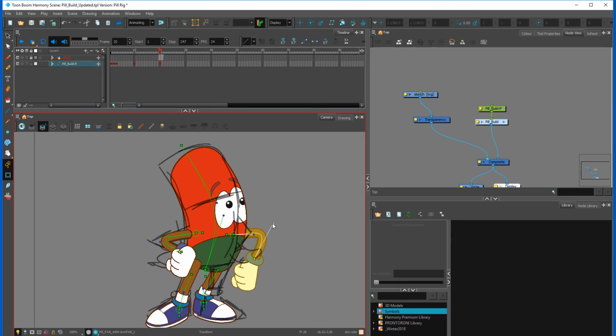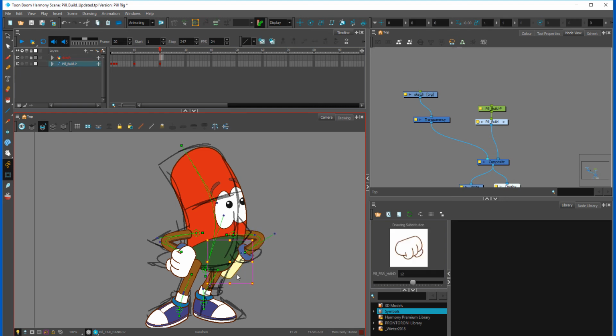Now there is a threshold to these arm deformers, so you want to try not to push that too far in, or otherwise you get this cross section. There are ways to re-rig the character so that doesn't happen, but just for now, if you can avoid using it, that'd be great.